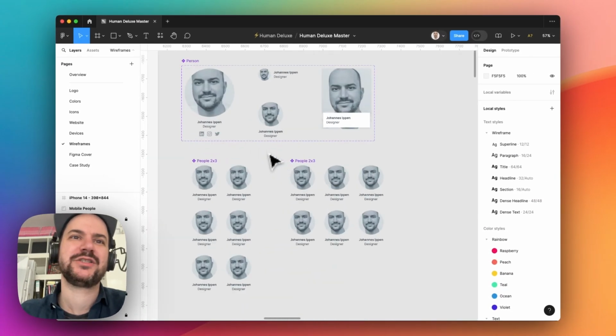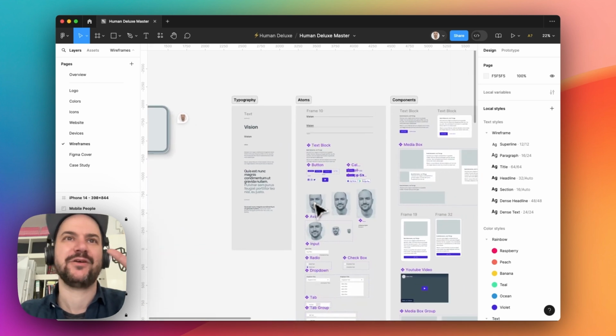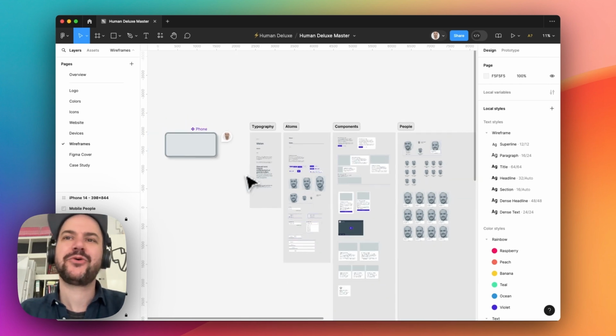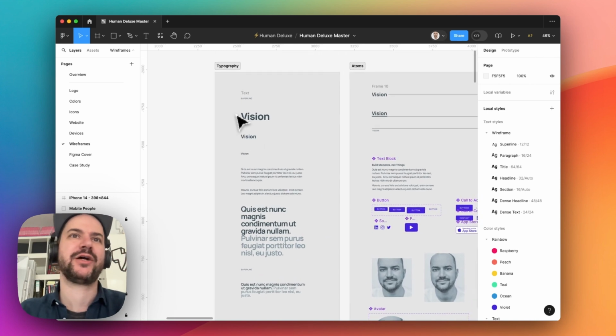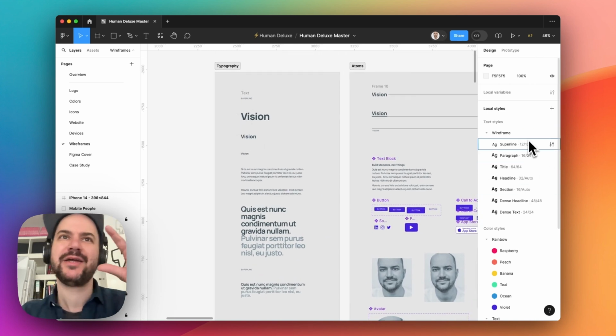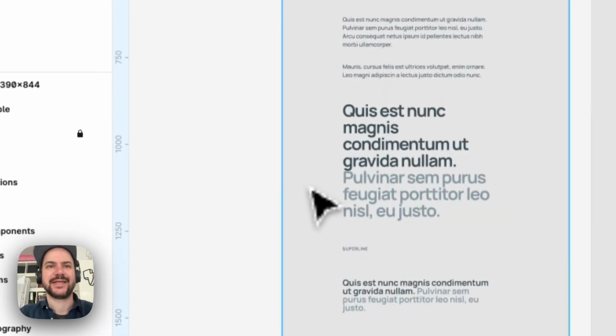And of course, you would see these different versions here that we have for creating these kind of wireframes. But let's go through them one by one here. So we do have the typography part. The typography I have showed you already. We do have them as text styles. And to just make sure that we do have the overview, we also have it here in the typography section.